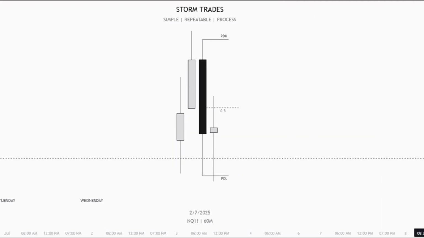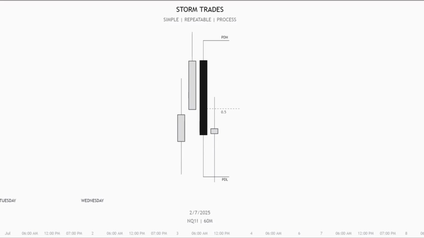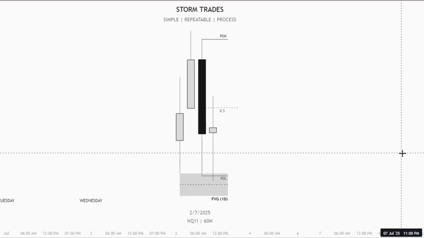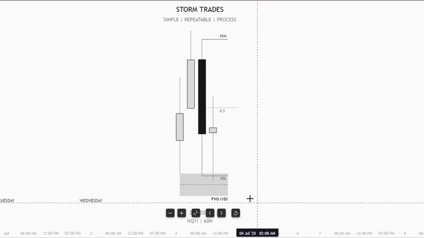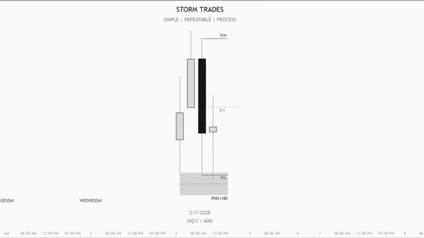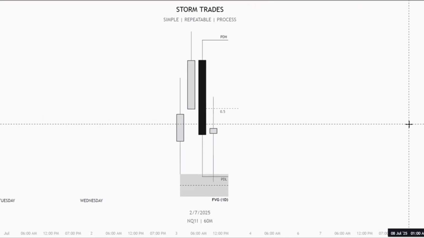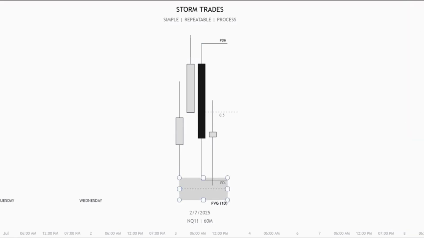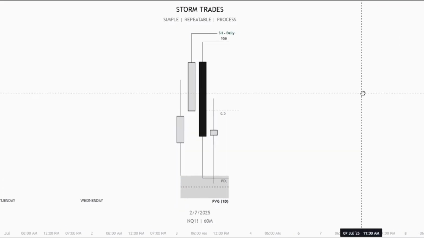Next thing I want to take a look at is, are we currently delivering from any sort of internal or external range liquidity that would also help us understand where price is likely to move to next? Well, we had a nice unmitigated daily fair value gap here, a bullish fair value gap, and price took the previous daily low into that imbalance, and now I would expect price to move higher. Where does price move higher to? It's going to draw towards external range liquidity now. Do we have any external range liquidity? We do. We've got a swing high up here.